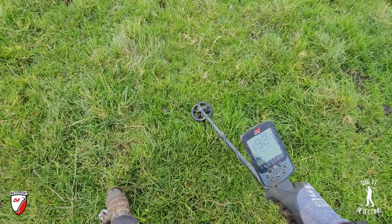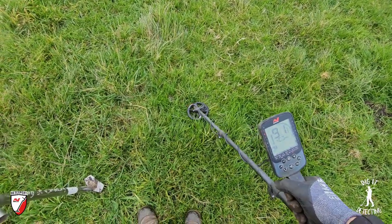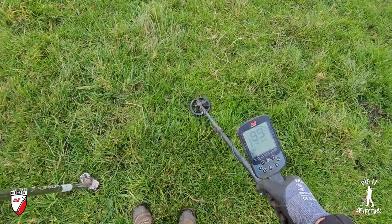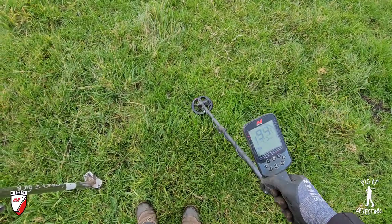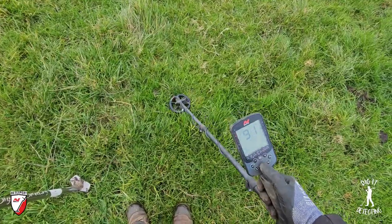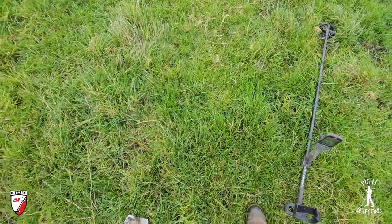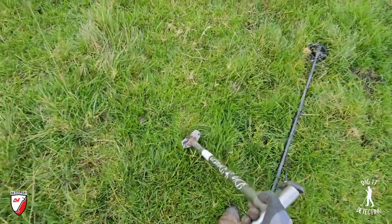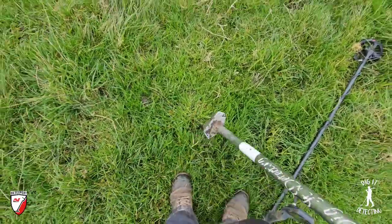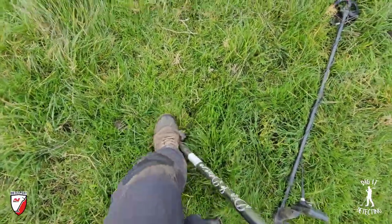Well, we have found our very first exciting signal to dig with the Equinox 900 here, and as you can see, we are chasing cow tag numbers and coins. But look, those high signals is really where it's at. And this is also going to be our very first good target on film with the brand new Profine 40, giving you guys a look at what it can do and how it hits on those targets.